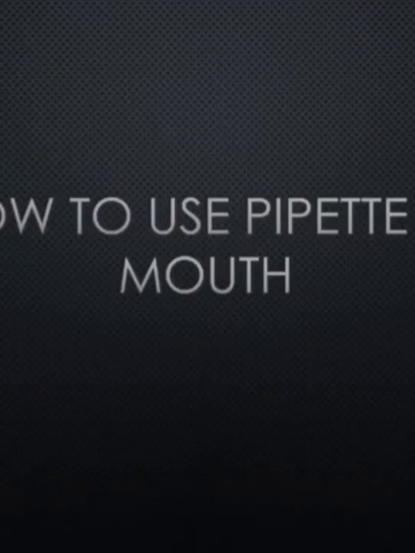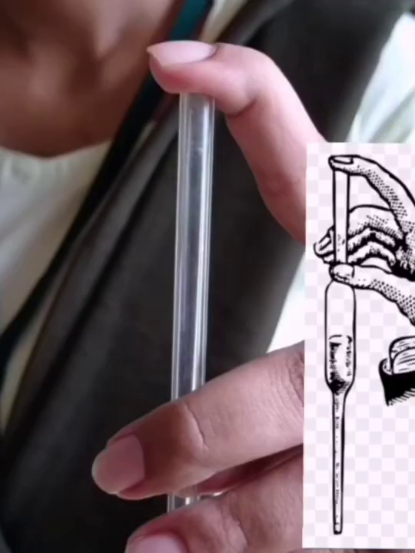How to use a pipette by mouth. With a method that carefully mimics the sucking of a straw, draw a solution upwards through your pipette to your desired volume by suction, which creates a tension by reducing air pressure inside the pipette. Maintain the tension with your mouth. Immediately put your left index finger over the top of the pipette and hold the level of the solution until you transfer the solution to a conical flask.